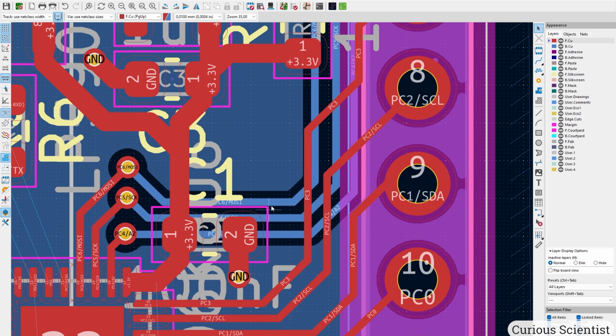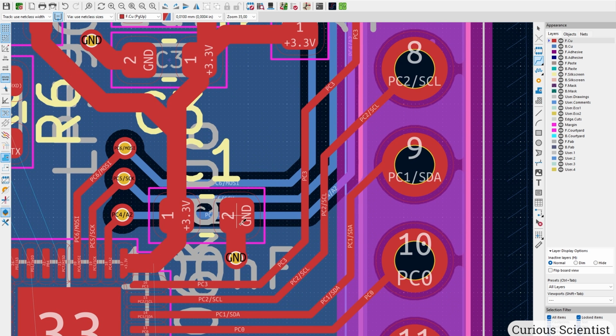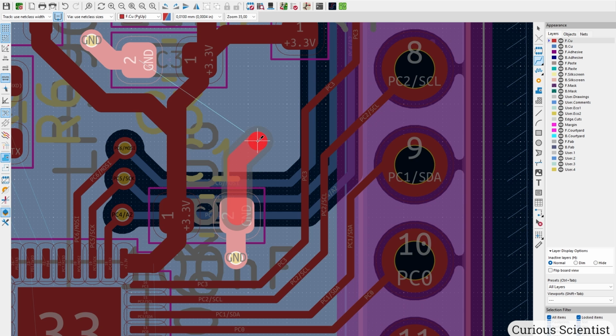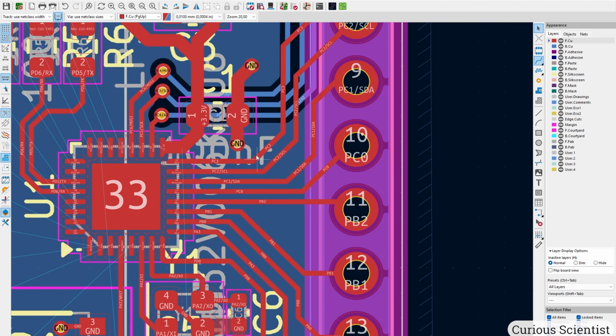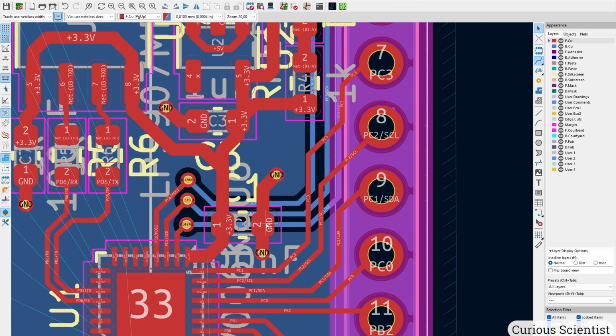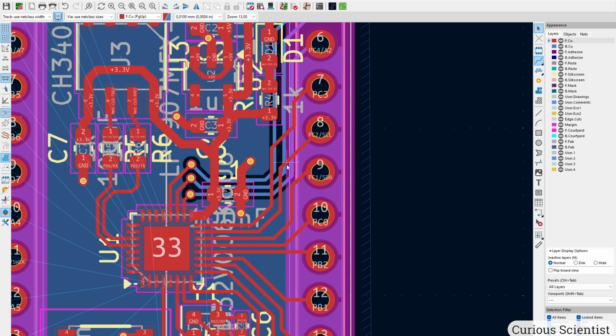So we see this. What I could do actually, and that could be even a bit more fun, is route one more trace here and dig down. So actually now through this capacitor I also connect the rest of the ground plane. I don't know how good practice that is, but at least I created a bridge over these traces which run on the bottom side of the plane.